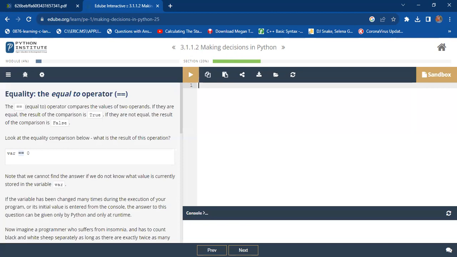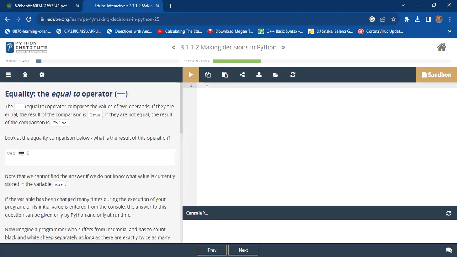Okay, the equal to operator. The equal to operator compares the values of two operands. We have done this. We can now try and see. Let's do this lab and see what it will give us.